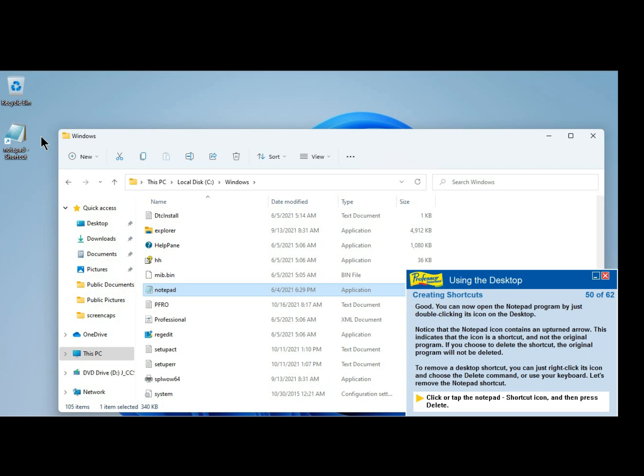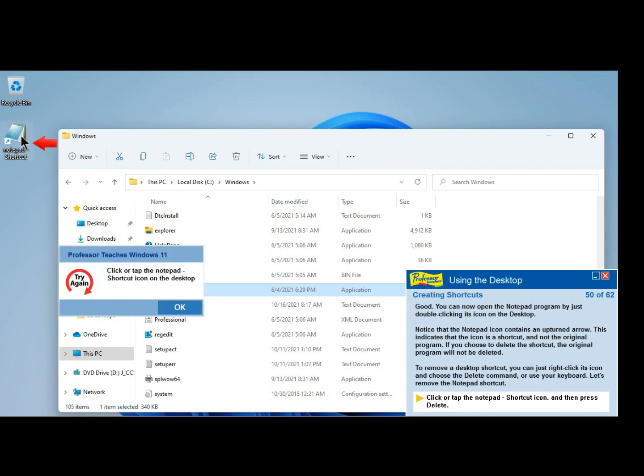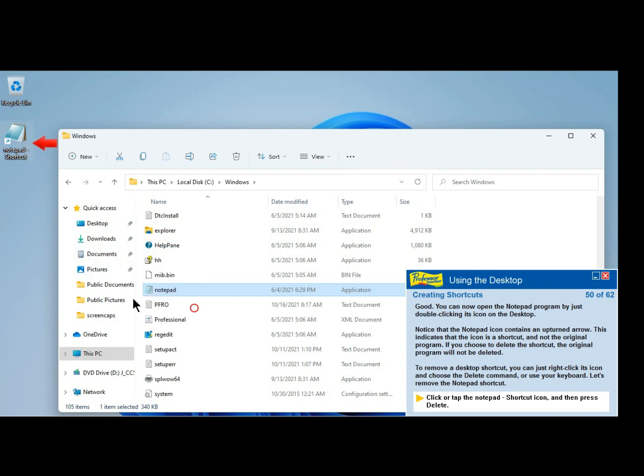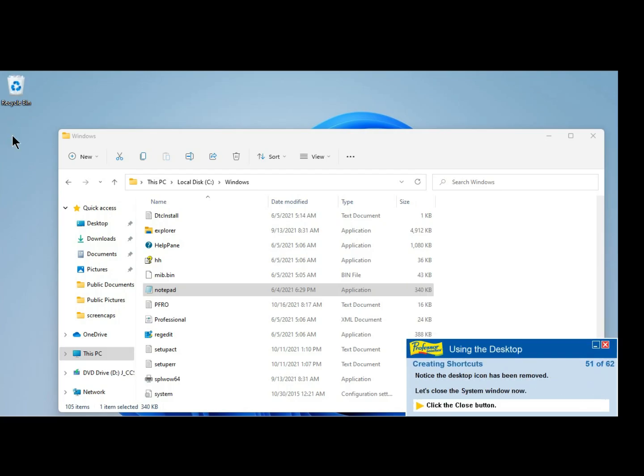Let's remove the Notepad shortcut. And I press Delete on my keyboard. Notice the desktop icon has been removed. Let's close the system window now.